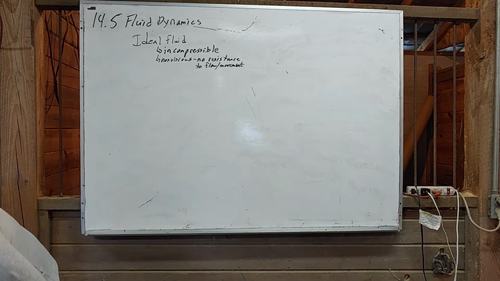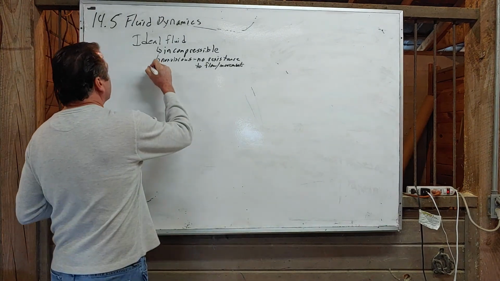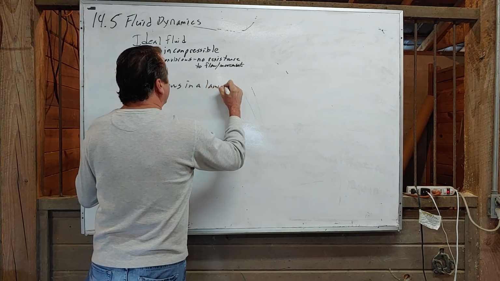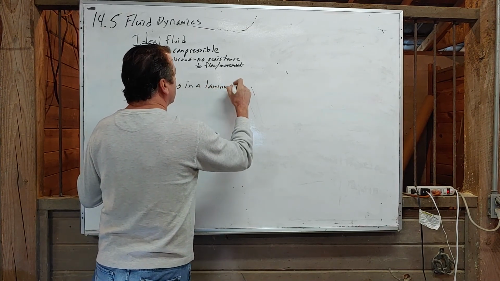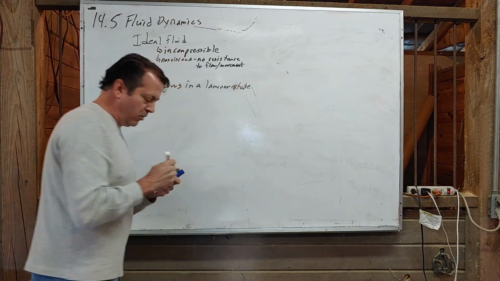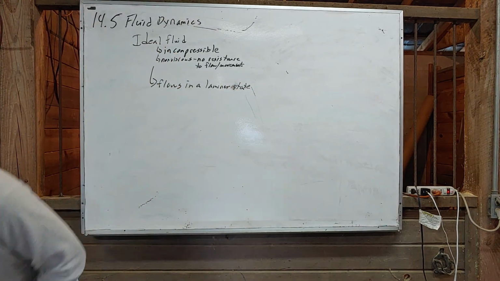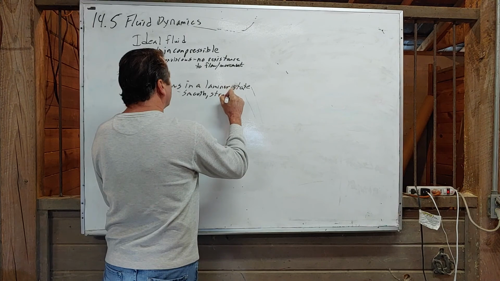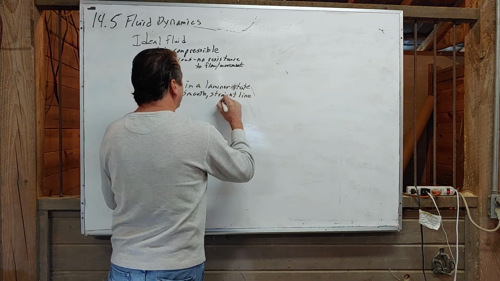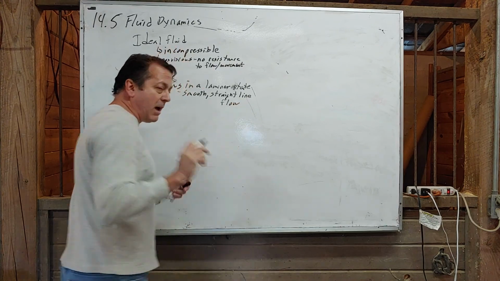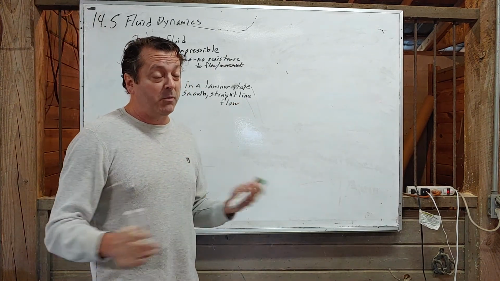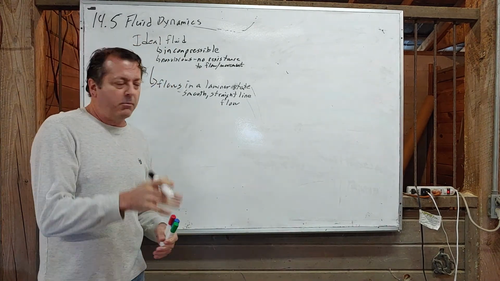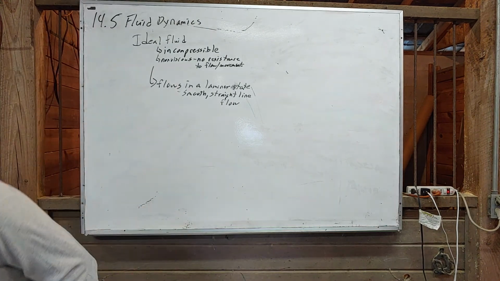We're going to assume the flow is laminar. A laminar state. So what is a laminar flow? It's smooth, straight line flow. And I'm going to try to show you the difference. Now, I haven't demoed this. Rule number 1 of physics teaching, always demo before you do it in class. So I'm going a little cowboy here on this demo, but hopefully it'll work.